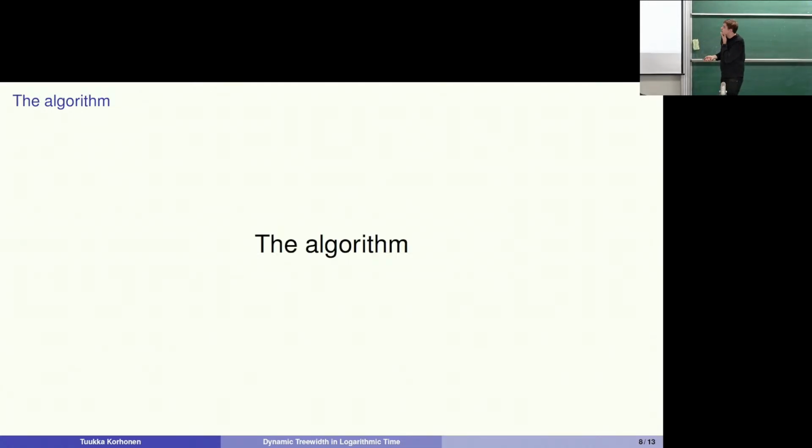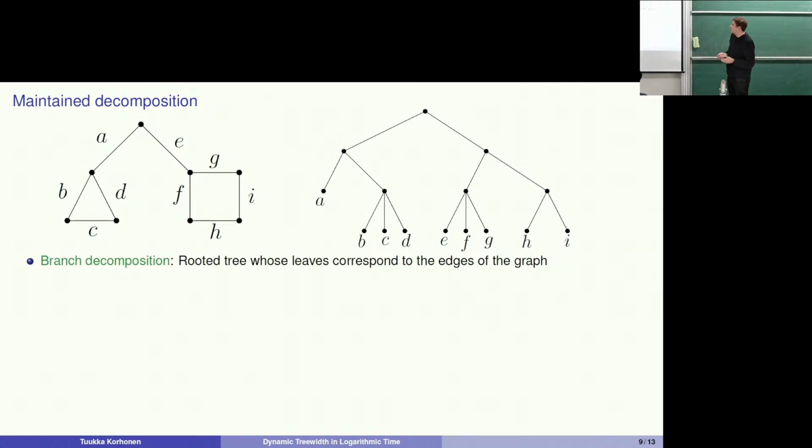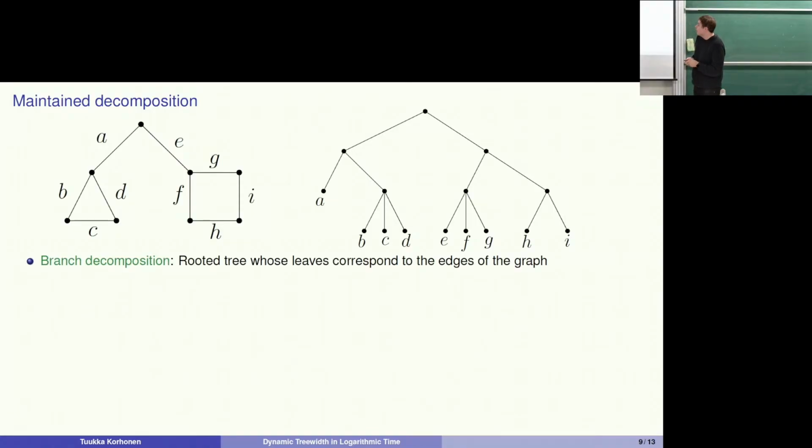Okay. So let me then go to the details of the new dynamic Treewidth algorithm, which is actually much simpler than the previous dynamic Treewidth algorithm. So it's good. First, let me tell about the main invariants of this algorithm, like what kind of decomposition we maintain. We actually don't directly do tree decomposition, but instead branch decomposition is the much nicer notion. And this is not the traditional branch decomposition, which must have a cubic tree, but this tree can have a high degree.